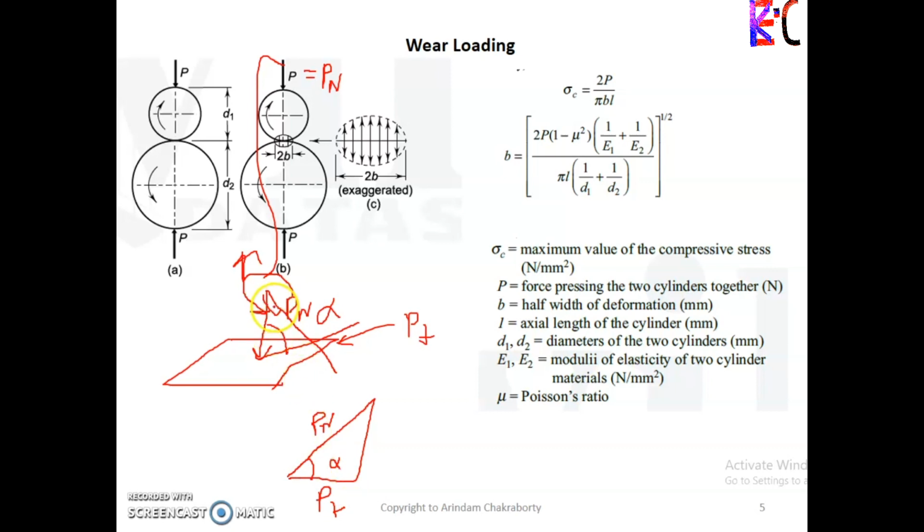Okay, this is wrong. This should be over here. Okay, fine. I can draw over here. So this is the 90 degree. What I could find is cos alpha is equal to base by hypotenuse. Base is Pt and hypotenuse is Pn. Or I could write Pn is equal to Pt by cos alpha. So this is what had been done over here.